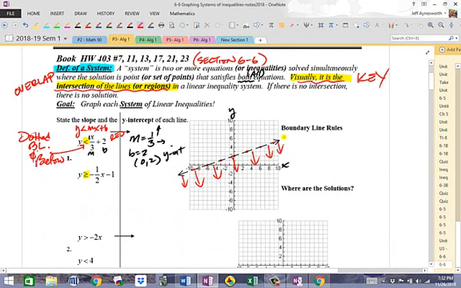Very simple. So this is y less than 1/3 x plus 2. That's first inequality in red. Next one I'm going to put in blue, all right, just so that you can see the difference in the graphs here, and we can see the intersection or the overlap real easily. Okay, so color code. It's y greater than or equal to, so I know that it's going to be a solid boundary line, all right, and greater than means that the solutions lie above.